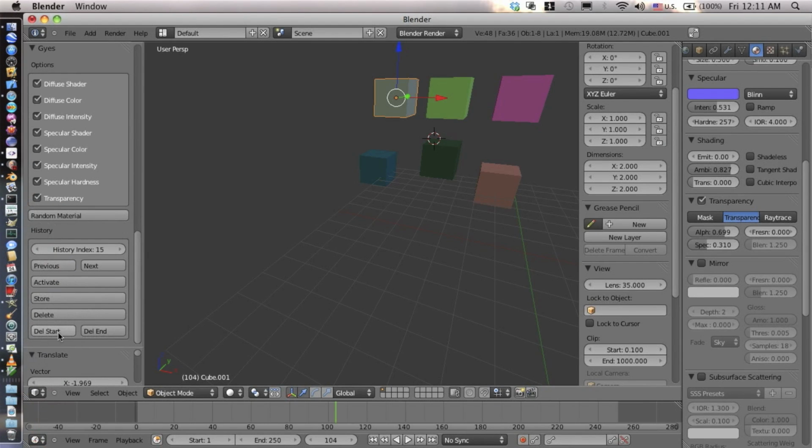So let's explain the last ones, delete start and delete end. Let's say that we want to delete from index 5 to index 10. So we go into index 5 and we say start deletion from here. This is delete start. You start deletion from here. It does nothing.